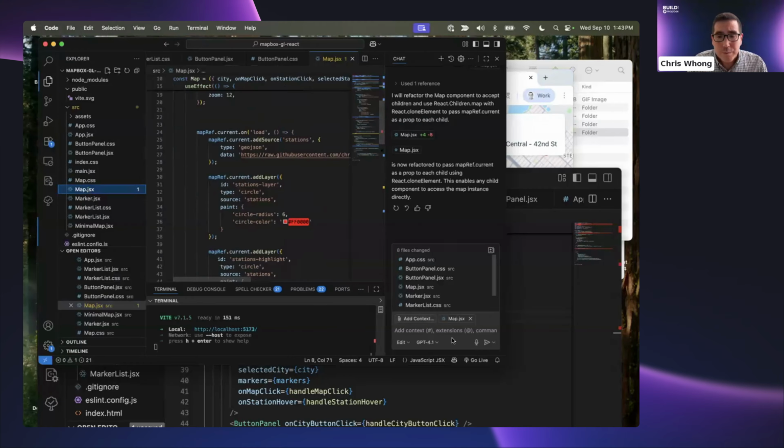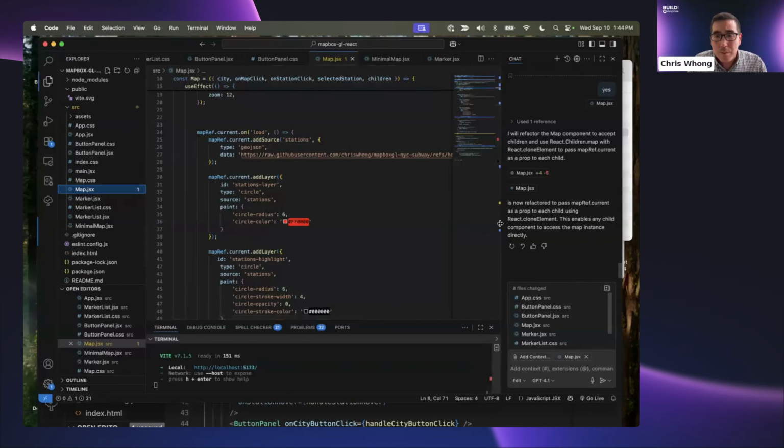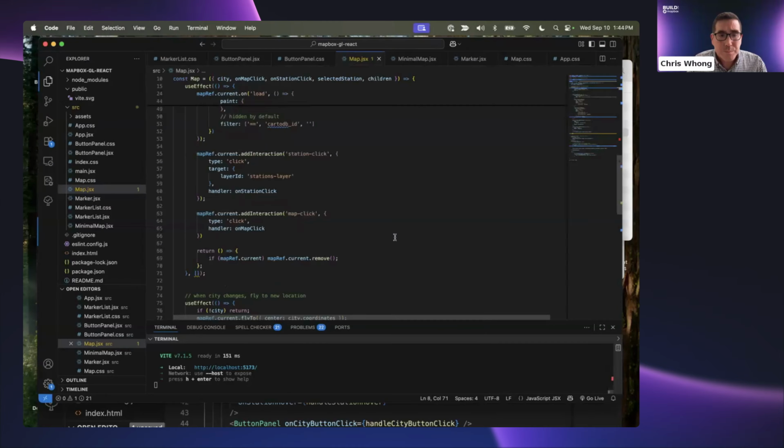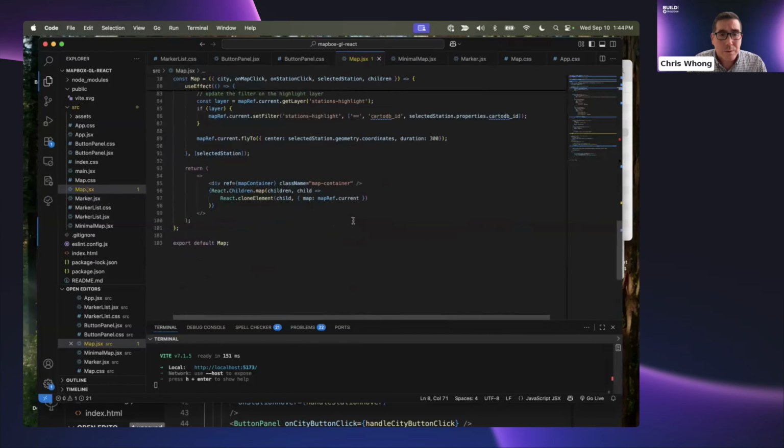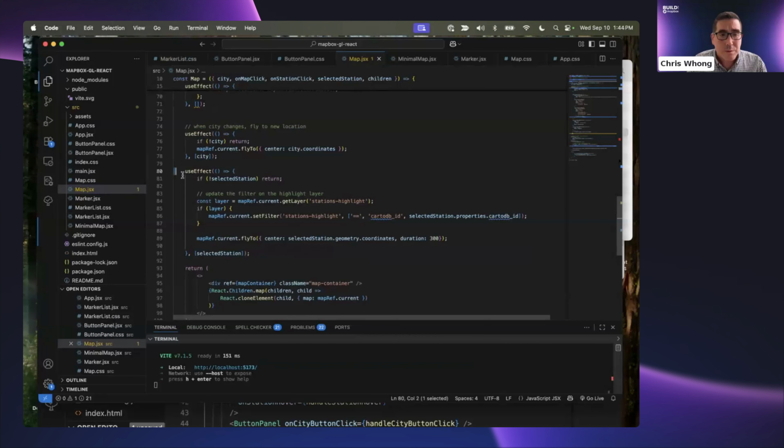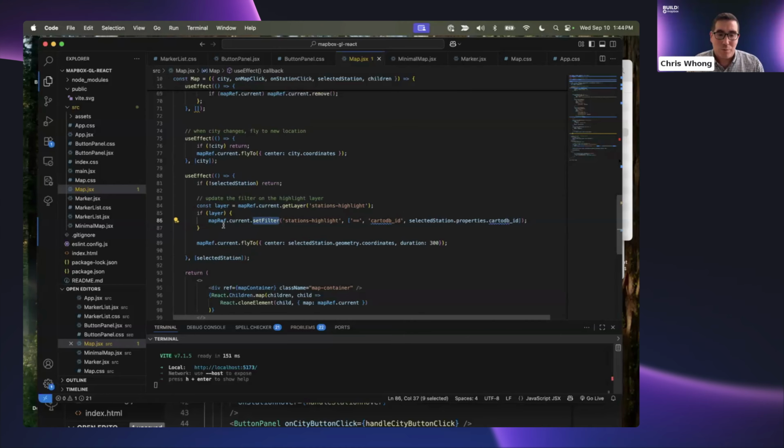So let's go to our map.jsx. And if you can see here, there's another use effect, this is our use effect that handles the selected station. So once the selected station comes back down, we call set filter. So again, we're initializing an event based on the hover, passing that up to the app for state management, and then passing the state back down and reacting to that state using a use effect. So the same pattern we've shown over and over again. So with that, I'm going to stop sharing, and I think that'll be the end of this demo.